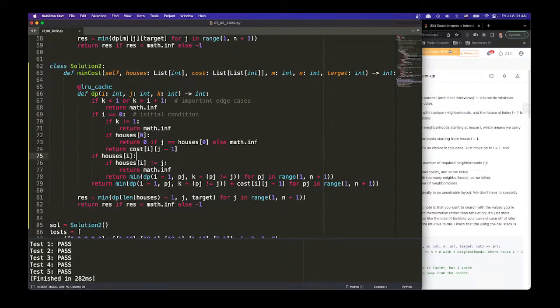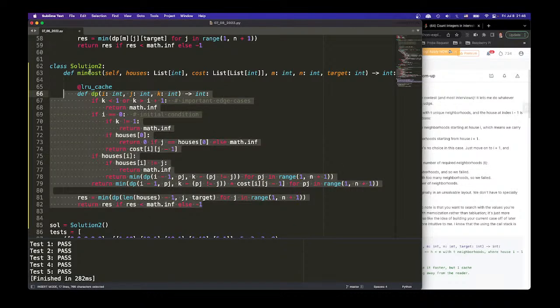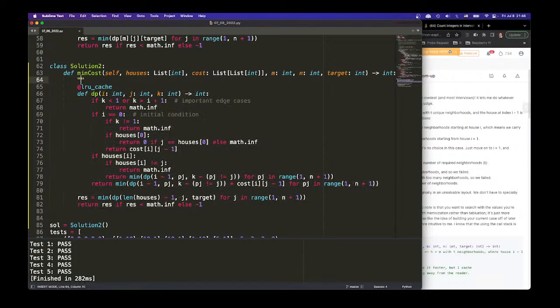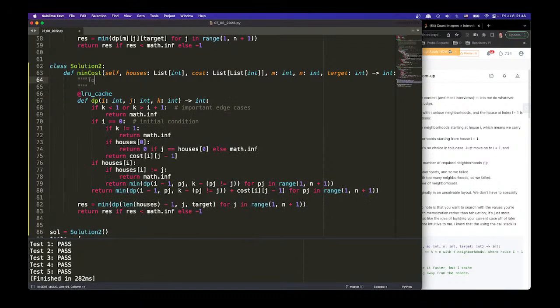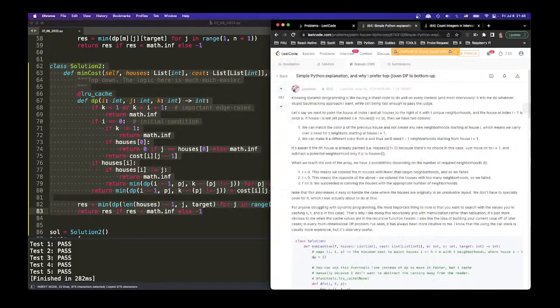Then this is the regular condition. Okay, it's top down. The logic here is much, much easier. Yeah, didn't even see this.